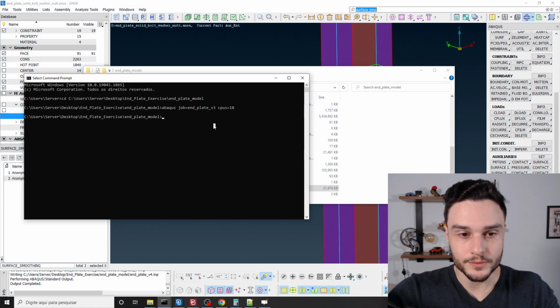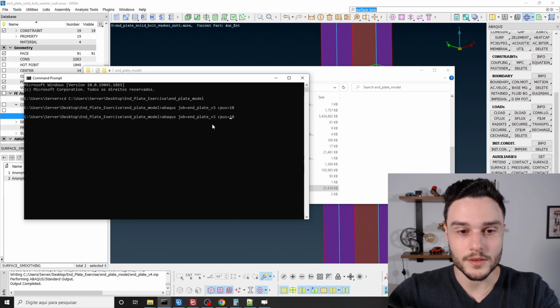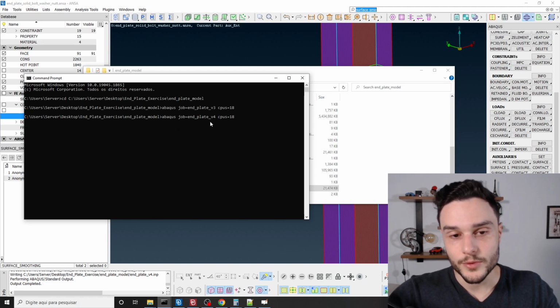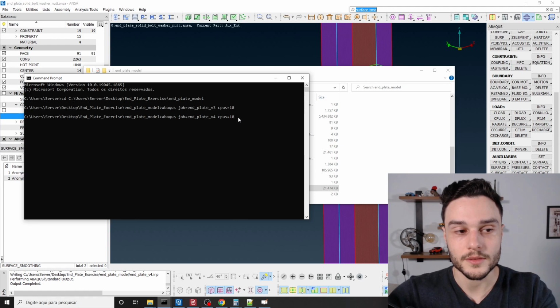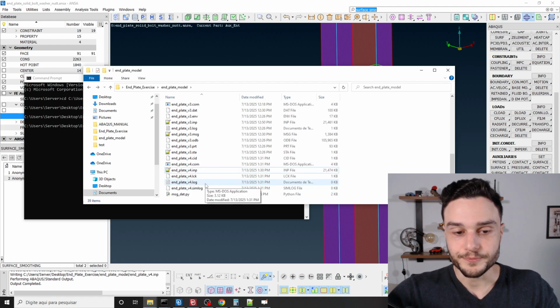Yep, this one. I need to run using this same command, but version 4. Okay, so use a command like this and put it to run. Press enter, and then it's going to start running.